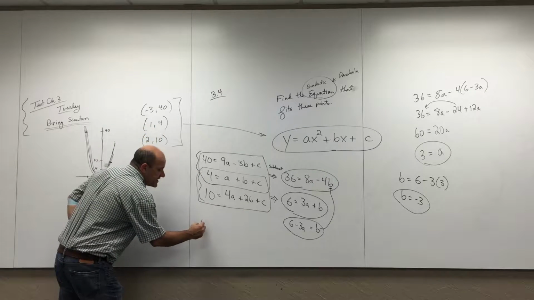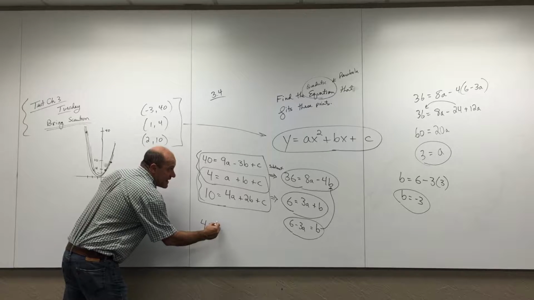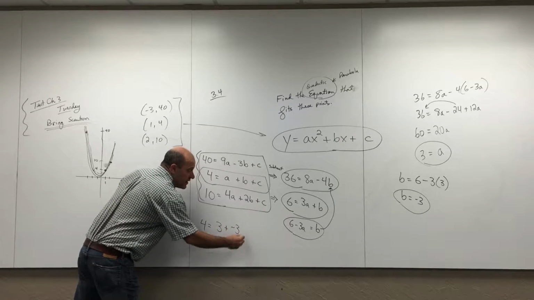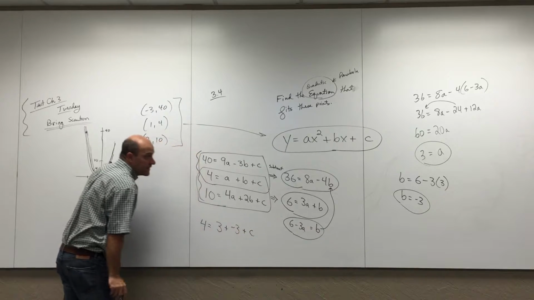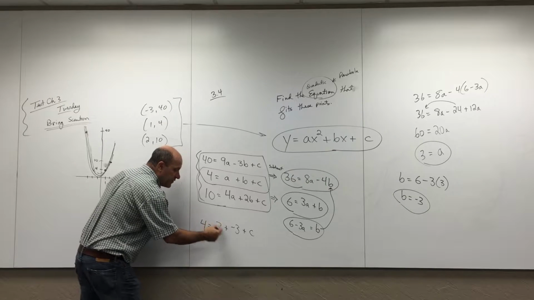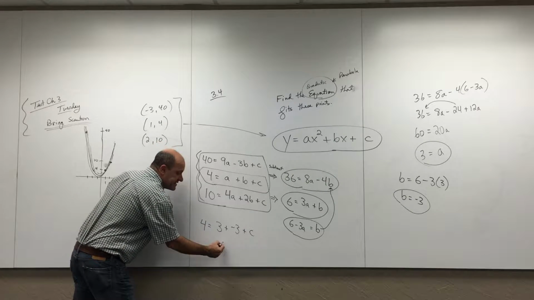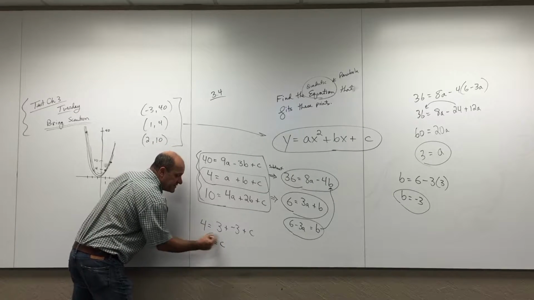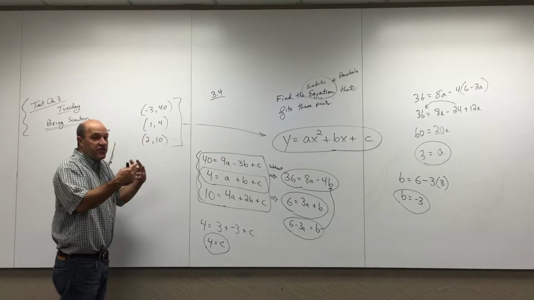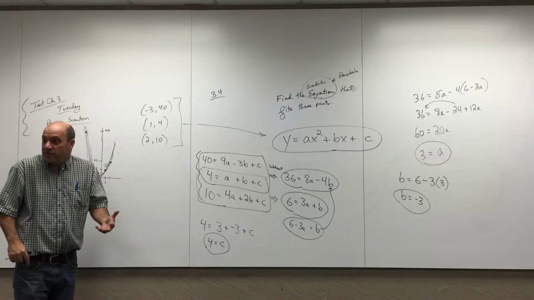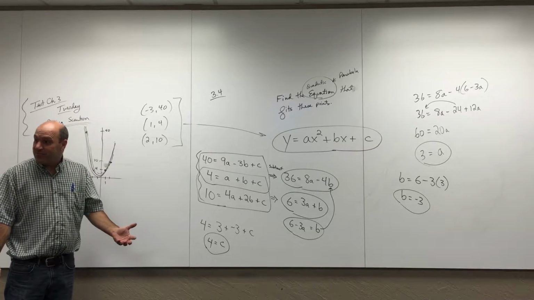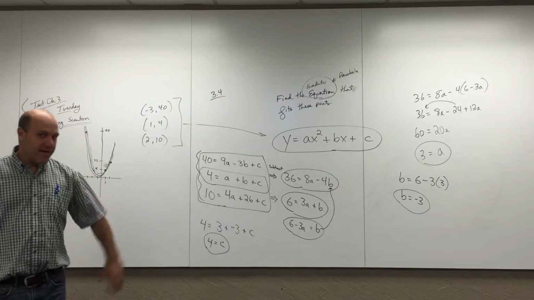The middle equation says that 4 equals a, which is 3, and b, which is a negative 3, plus c. Using that middle equation, I'll be darned, those 3's cancel. It looks like c is 4. I found c. That was solving 3 equations with 3 variables. Don't worry, I won't ask you to do 25 of these problems. Here's one.